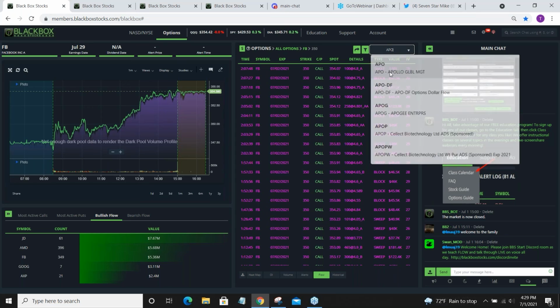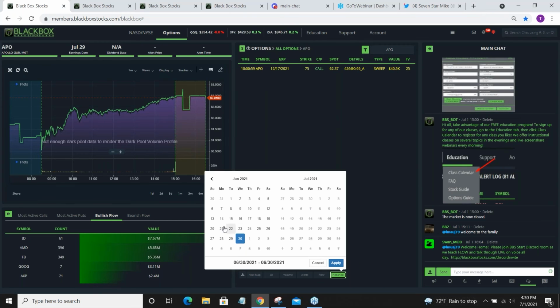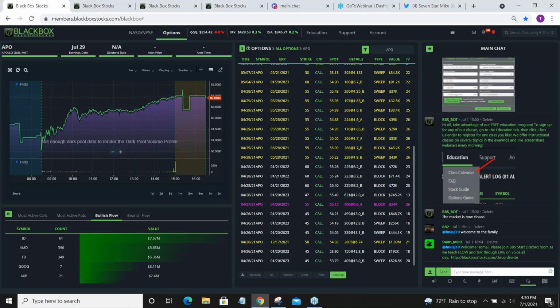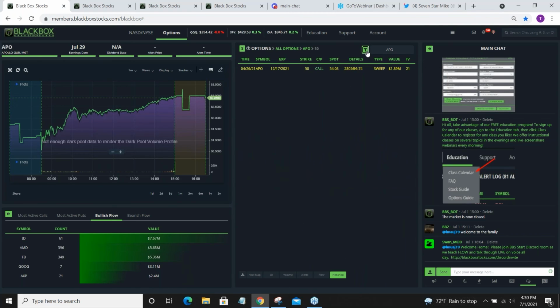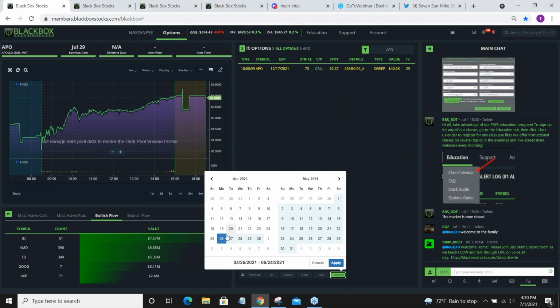Like, let me go click this APO on historical for a second. On 4/26, they got in APO, and on, let's go to those 50s, this one right here. And let's add bid side to this. Oh wait, so maybe I got the wrong one. I think I've got my dates wrong. 26. Oh, I did have my dates wrong. 4/26 through June 3rd. Yeah, here we go. Had my dates wrong. User error.